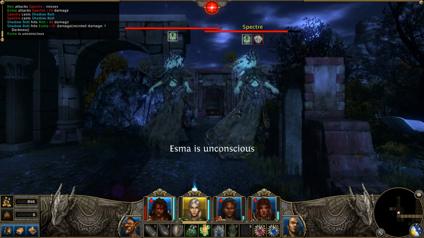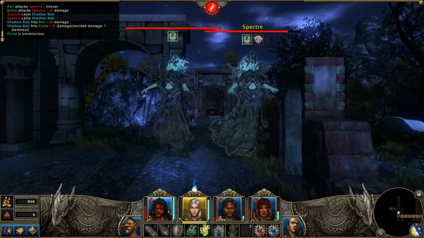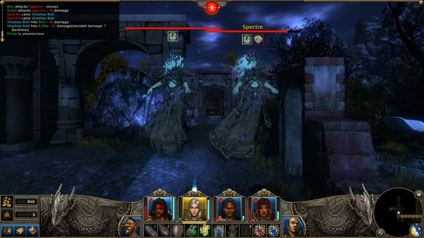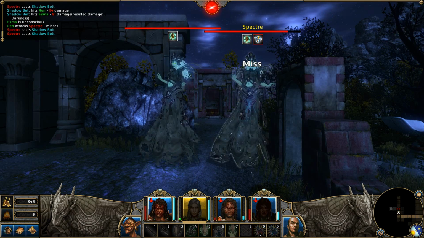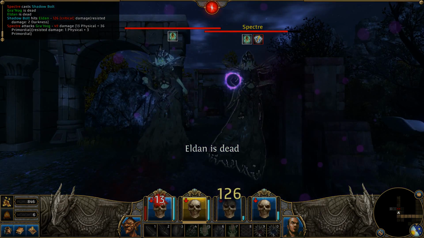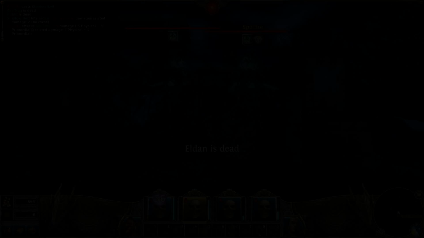This is an easy way for me to say, there's no running. If you get into a bad situation, you're in a bad situation, and then you will die, and that is all there is to it. Oh, she's unconscious, and now they're just gonna attack over and over again. And then we're all dead.